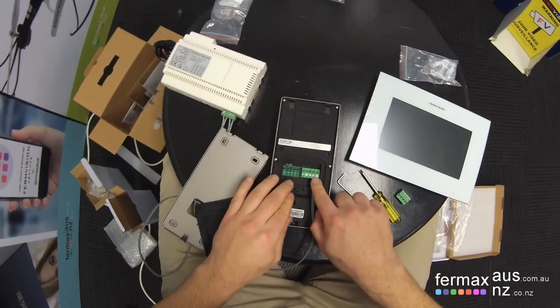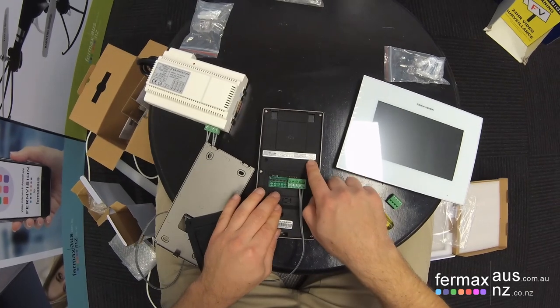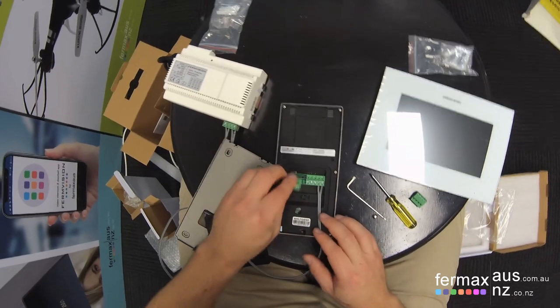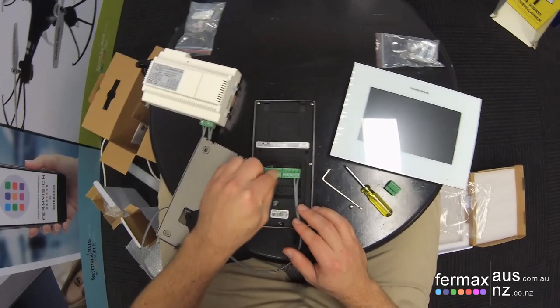Terminate that on the furthest right two pins for the bus connection. We're not actually going to use a lock release in this example here, so we'll just connect the green plug at that point.